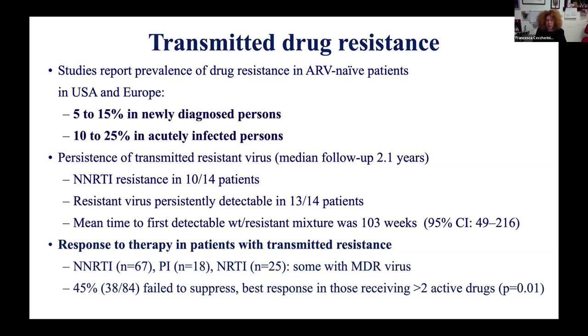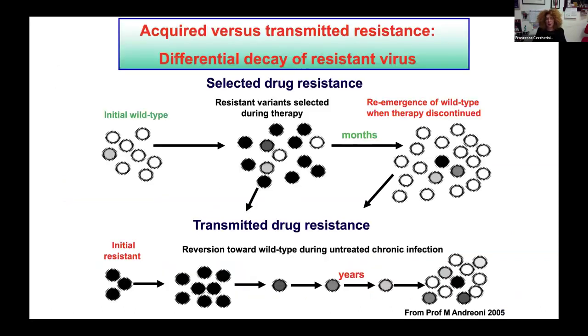And we know that if we start a treatment with a person that has resistance mutations, of course, the response is low, particularly if we have monotherapy, but if we receive more than 2 active drugs, the response is better. In this graph, we have cartoons that show us the difference between acquired versus transmitted resistance. You see that if we have an individual that has wild-type viruses, but still quasi-species, so not really resistant viruses, if the pressure is not good, of course, we can have a selection and emergence of resistance variants that will be selected during the therapy.